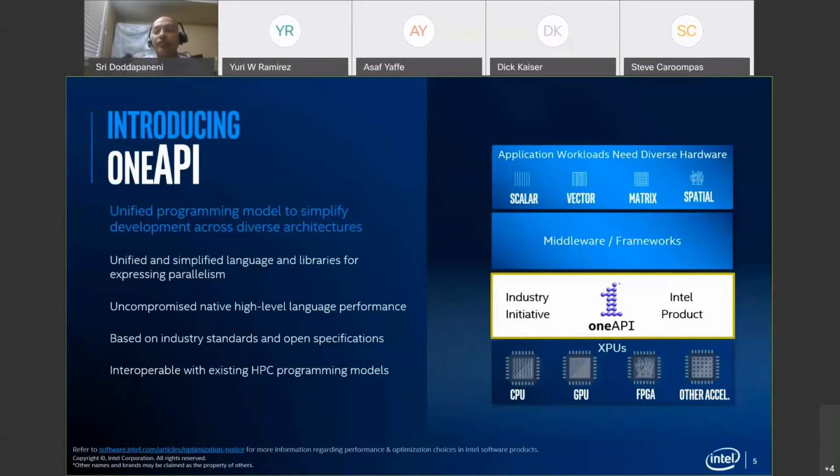So if you're familiar with SYCL or OpenCL, I think we are even taking it further. The Data Parallel C++ programming language that we offer is running faster than the industry standard, and we hope it will become standard, so we are driving that back into the standards. And then you will also see that it is interoperable with the existing HPC programming languages.